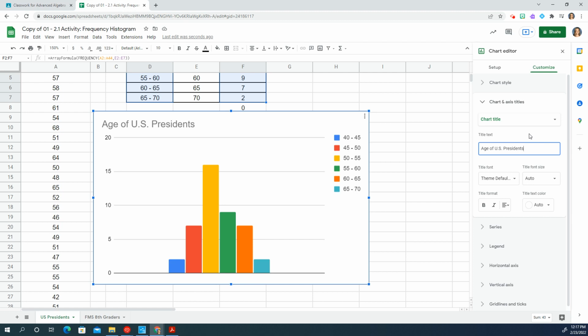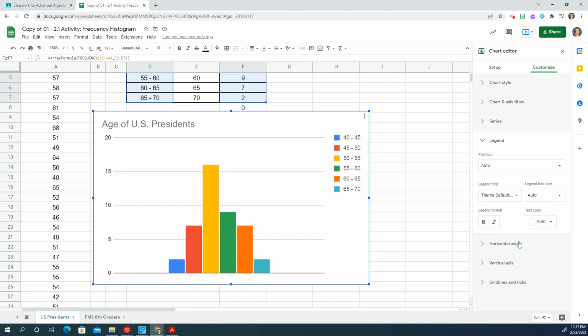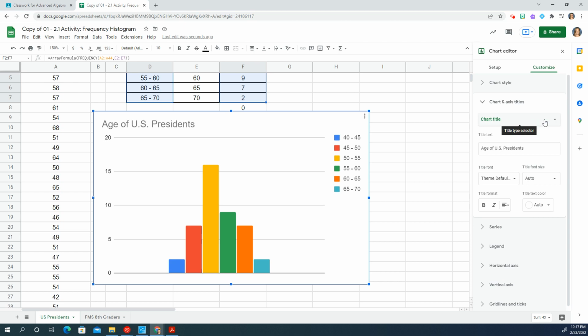Okay. Wait, you were trying to move the numbers up to the bottom? Yeah, you can go to legend for that. We'll do that next. Okay. All right, so under this chart title, if you drop it, it should say horizontal and vertical axis title. So let's label these.